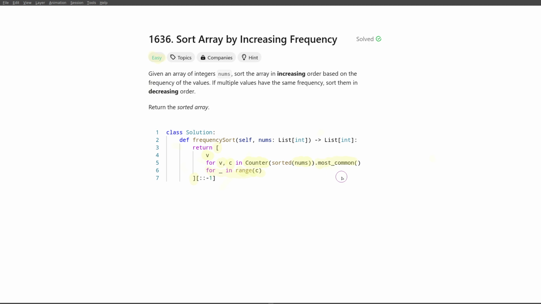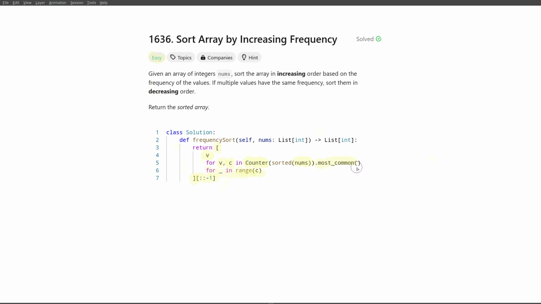So if ties had to be broken, they were broken by insertion order, earliest items returned first. So to have our behavior here, we want increasing order based on frequency, and most_common will give us decreasing order based on frequency. Then we know that we have to reverse our answer somewhere, so let's reverse it at the end.